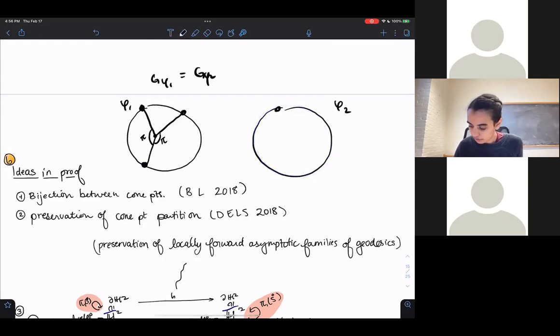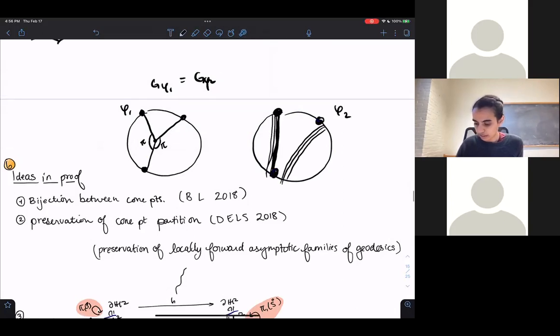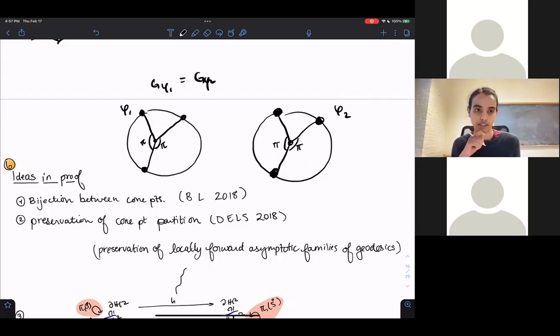So there's this same triple where I can get as close as I like to some geodesic going between these two, and as close as I like from this side to some geodesic going between these two. But somehow there's no non-singular geodesics in between. Well, the only way that is possible is if there's some cone point. So there has to be a corresponding cone point, it turns out.